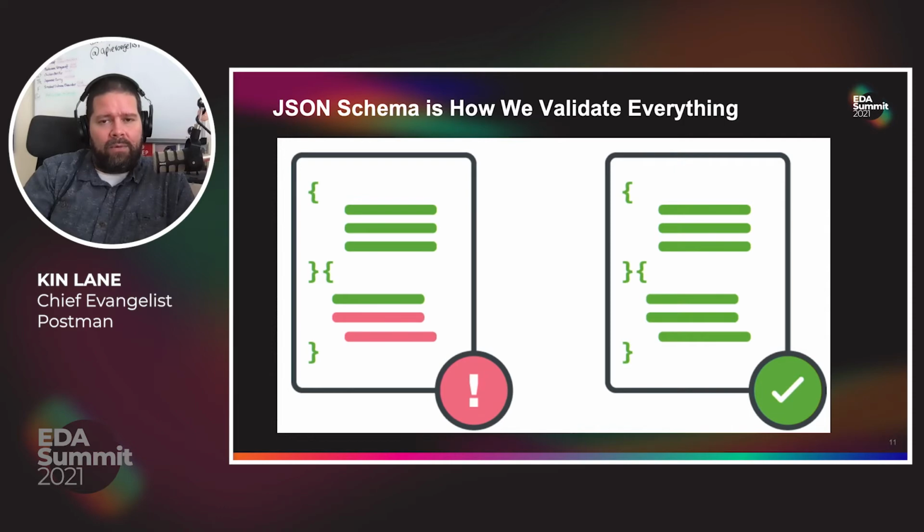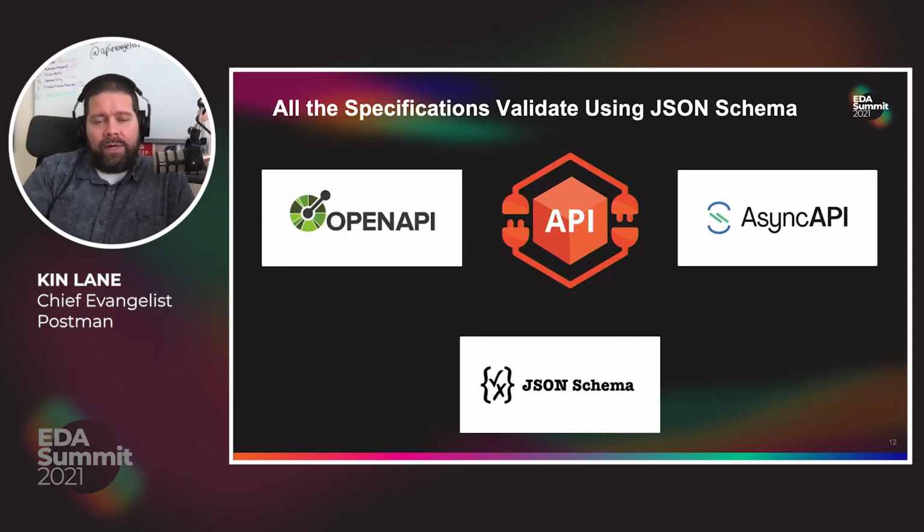We can also do that with any of our TCP or event-driven APIs. We can validate anything that's being published or subscribed en route and make sure that it's compliant and actually fits with what's expected when you publish or subscribe to these APIs. So JSON schema is central for you to validate your APIs, but just to show the scope of these and how important this validation is.